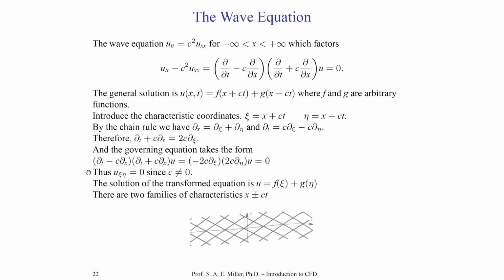You can see then, if we are taking the partial derivatives of u of psi, eta, that will be 0, and c is always non-zero. C must usually be physically some positive value. A positive value of c might represent the speed of sound. Typically in air, that's approximately 343 meters per second. The solution of the transformed equation is then u equals the arbitrary function f of psi plus g of eta. These represent, in the solutions, families of characteristics that cross each other, of x plus ct and x minus ct, respectively, for functions f and g.